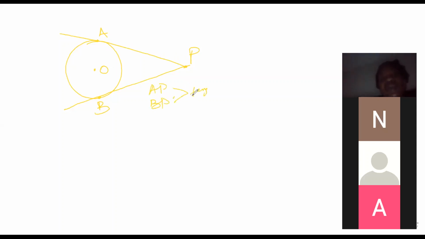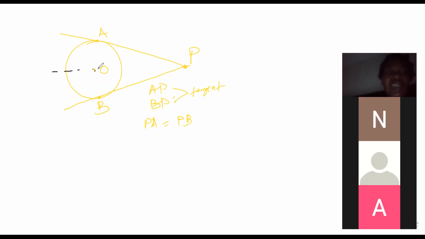These two things, they tell you that they are tangent. If those two are tangent, they are coming from the same point outside the circle. They're joining from point P. Therefore, PA is equal to PB. That one is easier. We can try to prove it quickly for you guys.